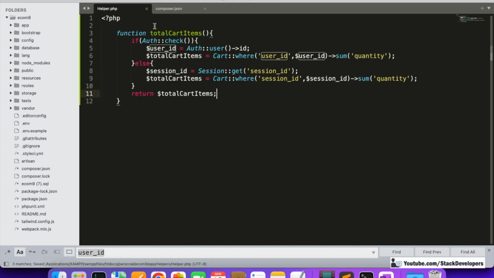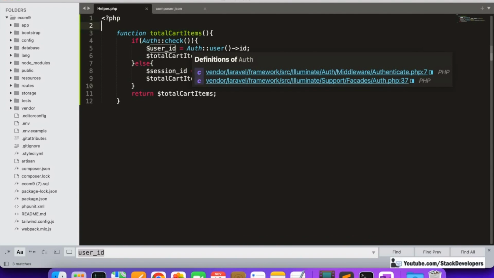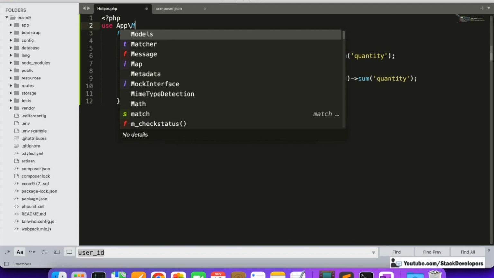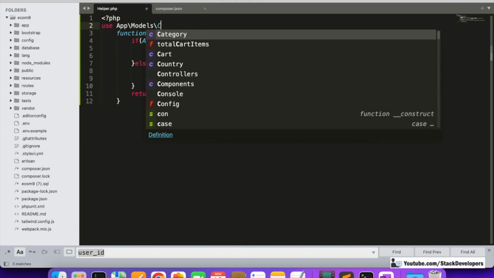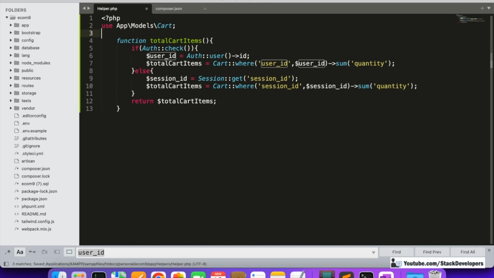So our function is ready, but we need to attach the model here as well, the card model. Use app models card. Okay, so now it is fine.